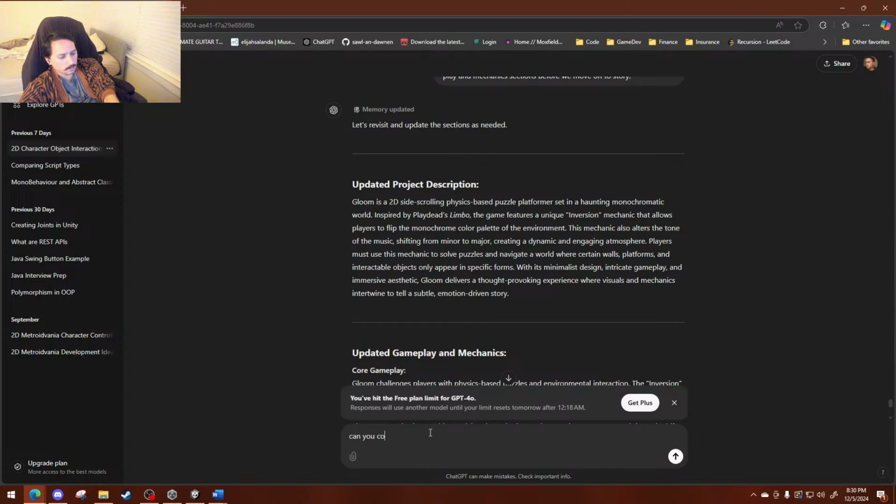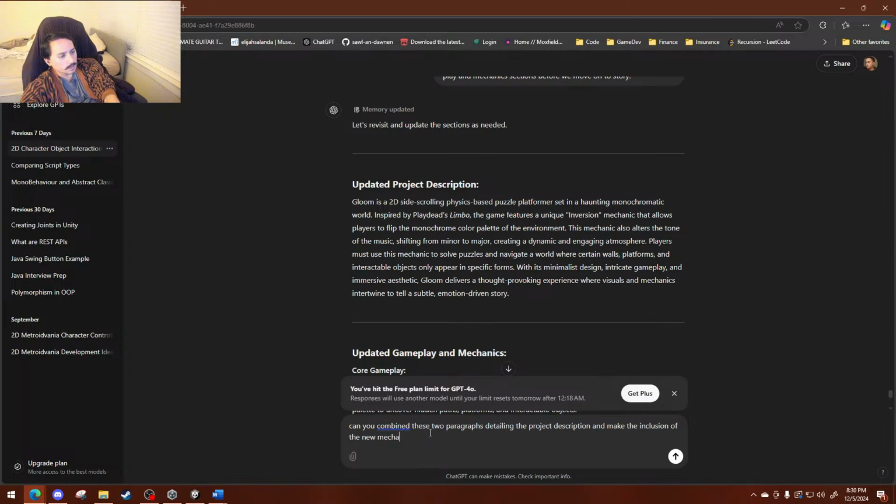Can you combine these two paragraphs detailing the project description and make the inclusion of the new mechanic more subtle?